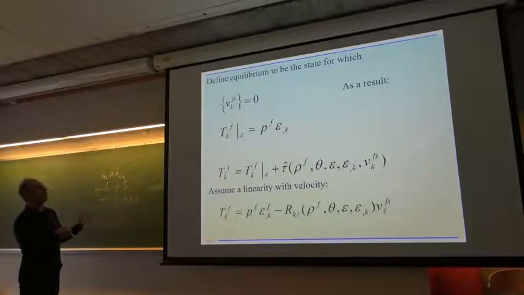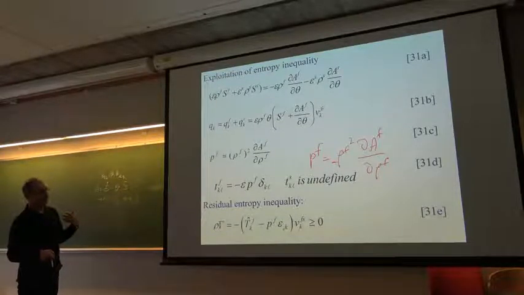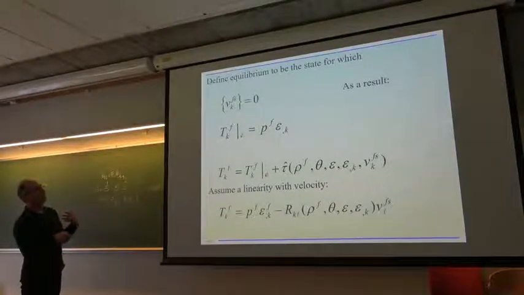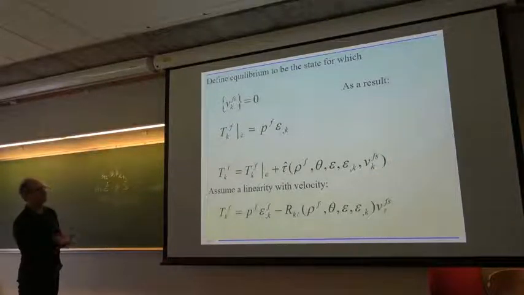That's equilibrium. Now, under equilibrium conditions, the entropy inequality becomes 0. It's an absolute minimum. So its derivative with respect to this variable that makes it minimum must be 0. That means this must be 0 at equilibrium. So the exchange force between fluid and solid at equilibrium is equal to pressure times the gradient of porosity. So at non-equilibrium conditions, the exchange force is some equilibrium value, that's this one here, plus some non-equilibrium value, which still is a function of density, temperature, porosity gradient, and velocity difference.